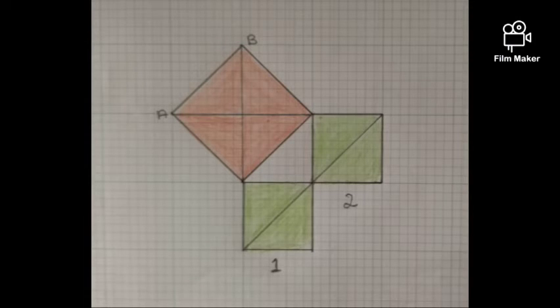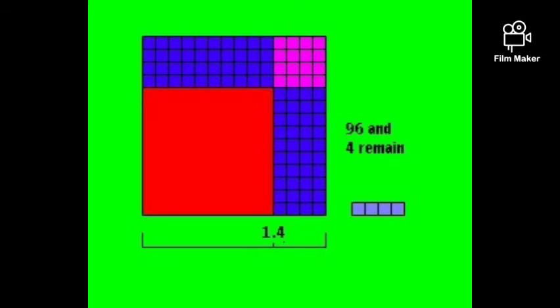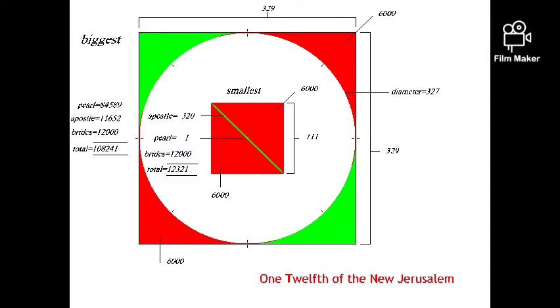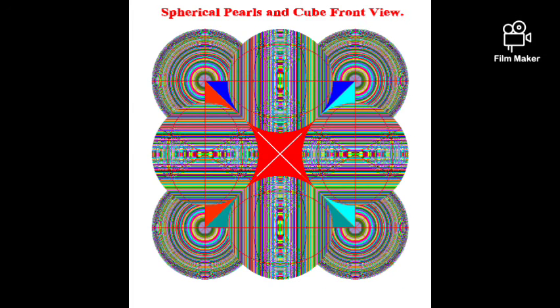In the previous video, I explained how the square root of 2 is calculated, which is infinite. So because there are 329 cubes running down the diagonal line of this square, those cubes must be multiplied by the square root of 2 to find the length of the diagonal line, so that the dimensions inside the larger cube New Jerusalem can be established.